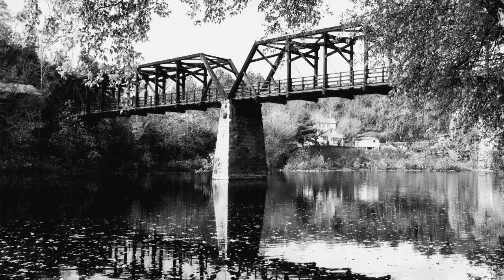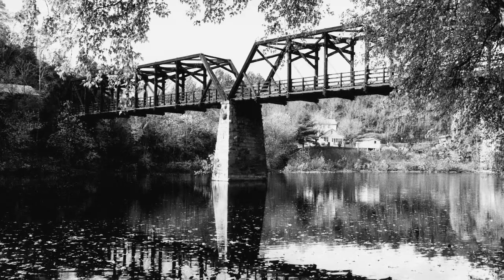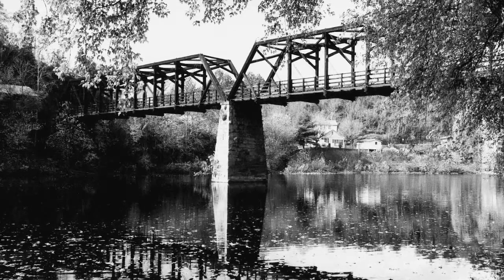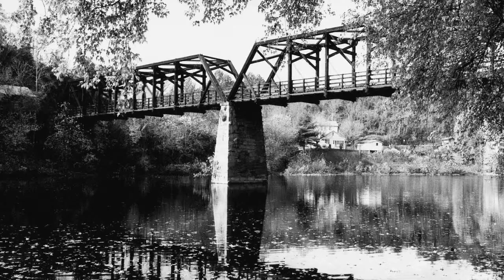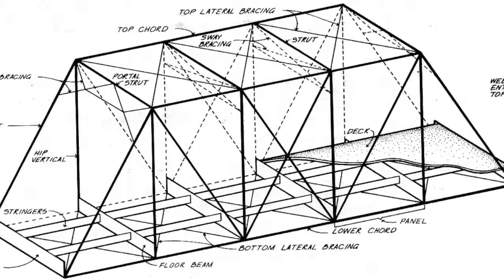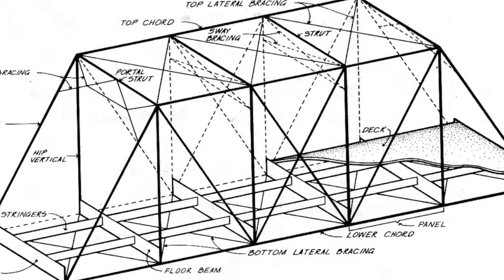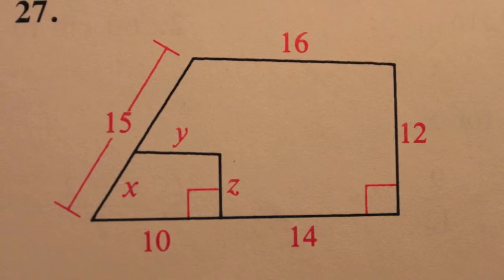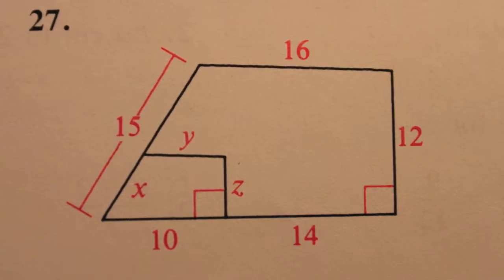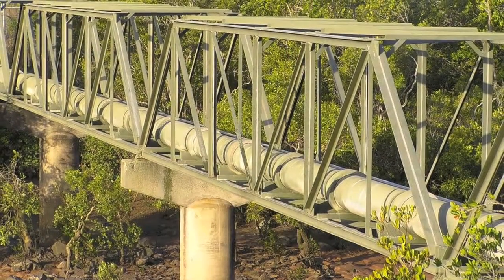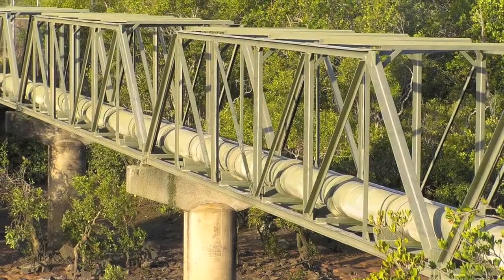The trapezoid problem can be used in the real world as well. For example, many basic bridges use trapezoids as their trusses, and most of them are shaped trapezoidal as well. Now, let's imagine a scenario where an architect is trying to build such a bridge. First, he must create a blueprint, and that blueprint must be in proportion to the actual size of the bridge. So, he must use our problem to solve for each length of the big bridge. So that's how our problem can be applied in the real world.